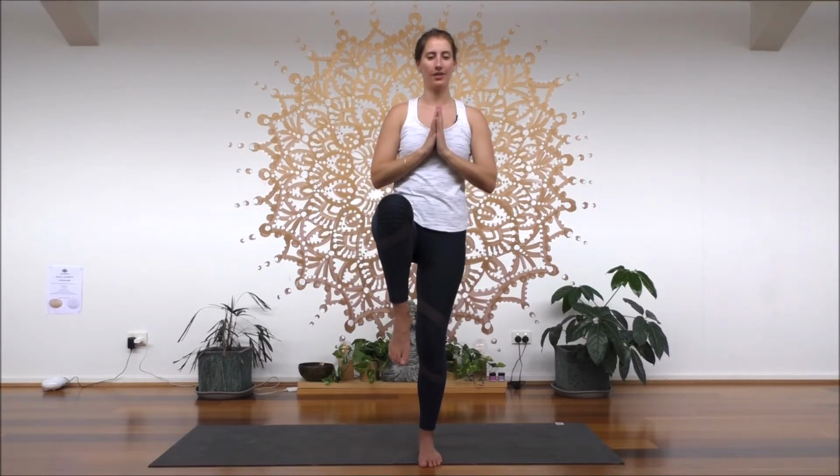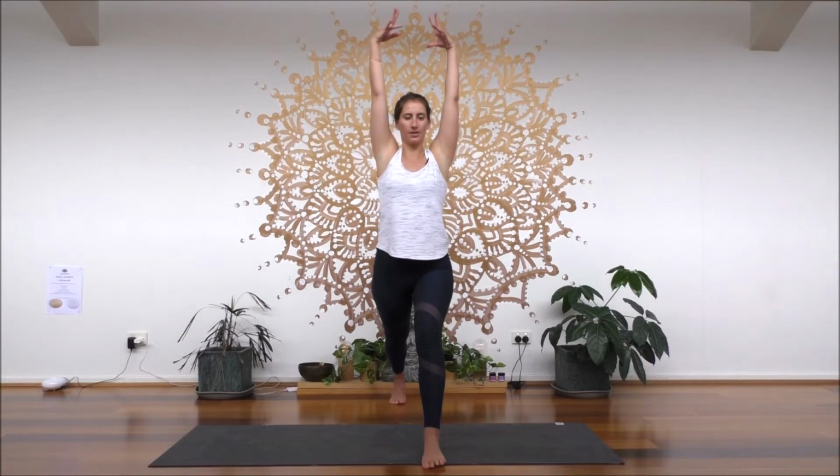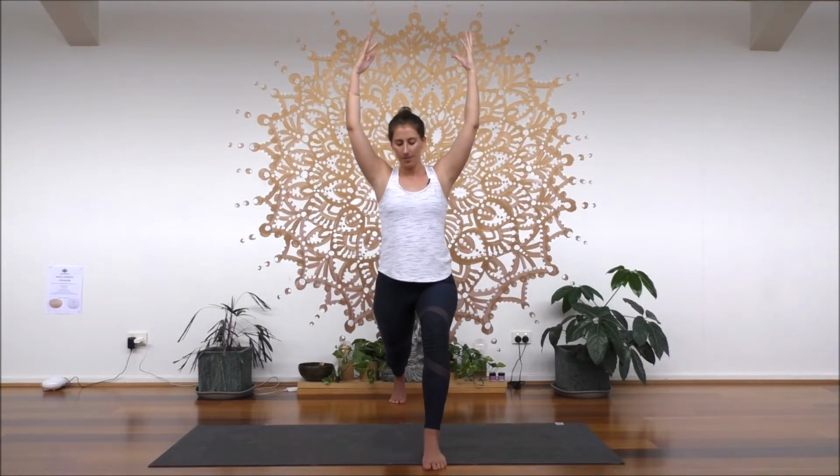Start to bend your left leg, and we'll take a big step back into our crescent lunge. So adjusting your stance as much as you need. Go ahead, reach those arms up to the ceiling. Maybe you have space to sink a little bit deeper. Remember, little bend in that back knee, that's perfectly fine. Inner thighs squeezing together, making sure that front knee is directly above your ankle. And let's take just another 2 breaths here. Last one.